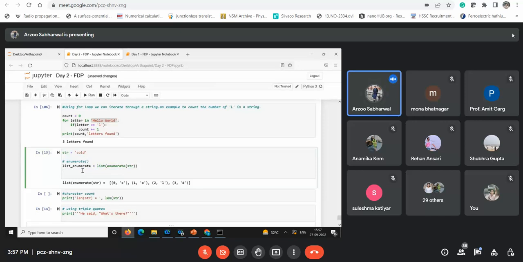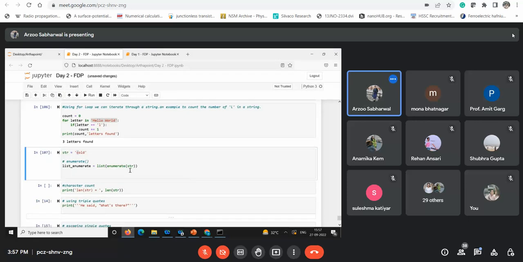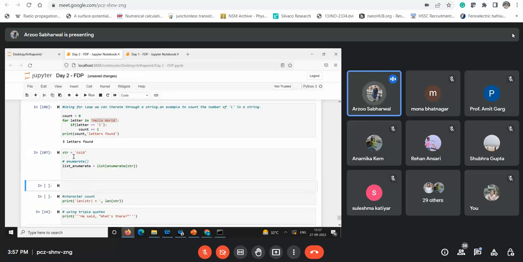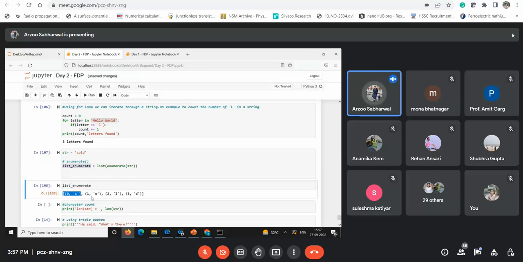Let's say I just remove this. Just focus on this first. I am saying to create an enumeration, which means to give each element in the string its index. So when I run this, and now I look at list enumerate, this is my list enumerate.